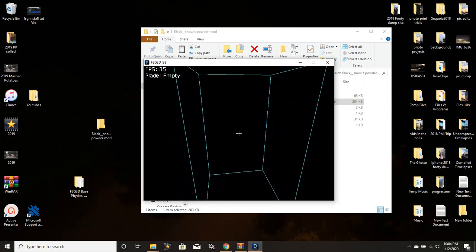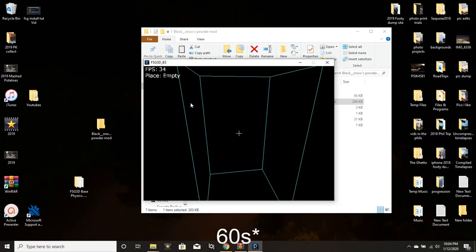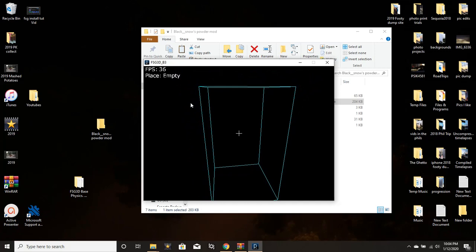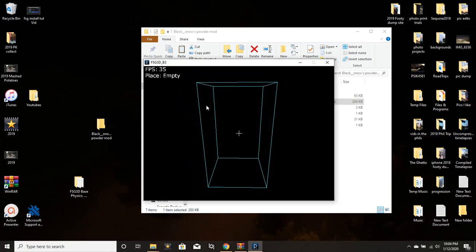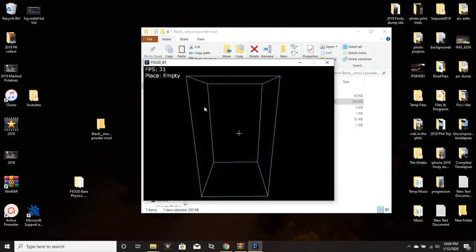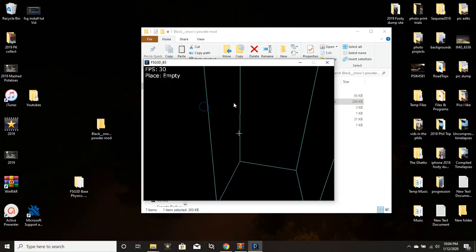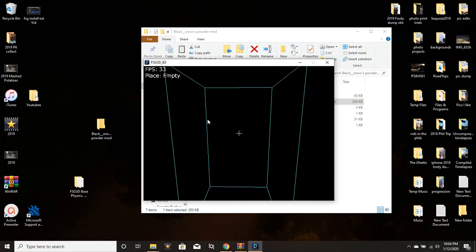One thing you'll realize is that the frame rate takes a hit. Earlier we were in the 70s, maybe even a little bit higher, and it dipped a little bit lower. Depending on your computer, it can really slow it down. Personally, I'm running this on a really crappy laptop, so I can't have that big of a playground, but I'm pretty sure that if you have a much more powerful computer than I do, you will be able to mess around a lot more with this and have a lot of other things going on. But for now, this will work for me.